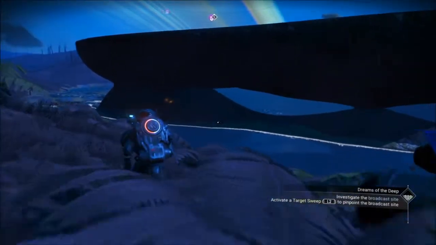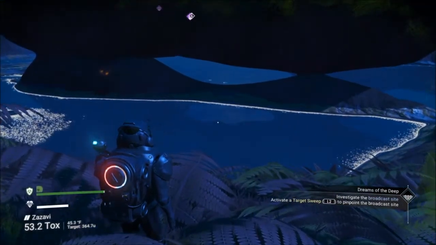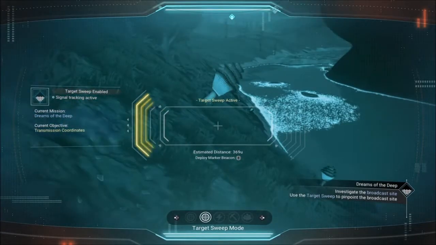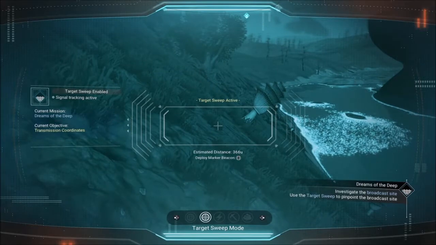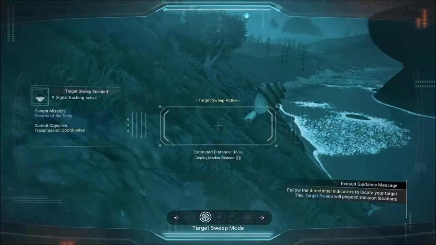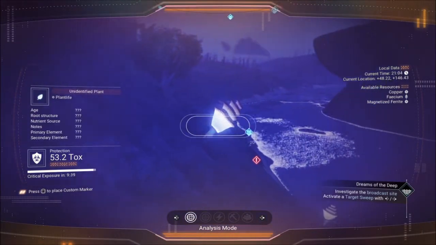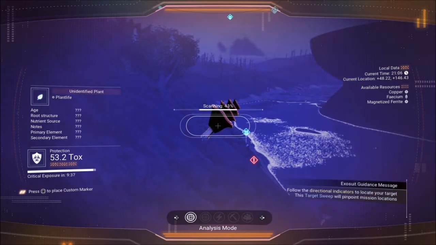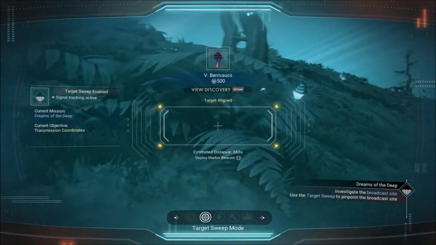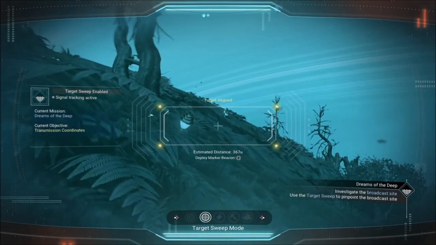And I'm going to be looking at the rainy world. So, okay, now let's investigate the broadcast area. It doesn't just put you right where it's supposed to be. You have to use these ones, if you're looking for your hotspots and stuff like that, target sweep mode. This is your analysis mode, which you'd use to scan plants and scan animals. But now, target sweep mode works the same way.